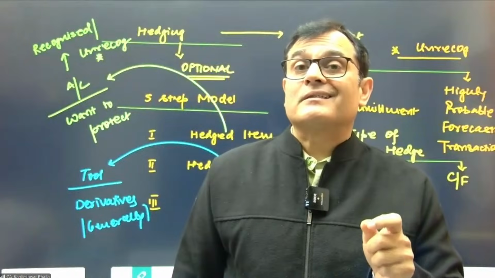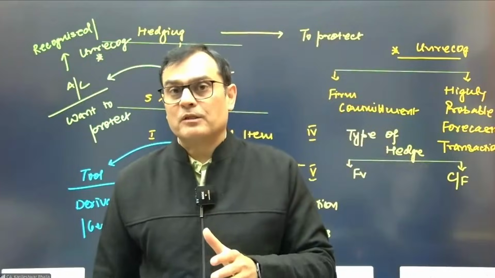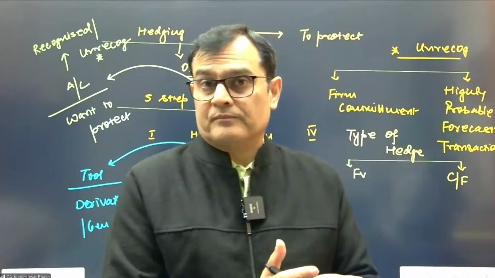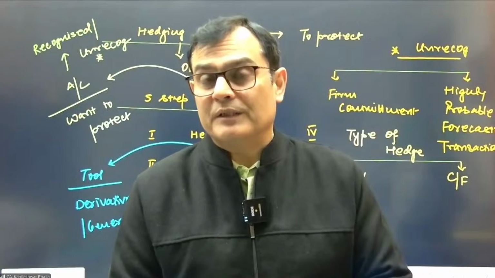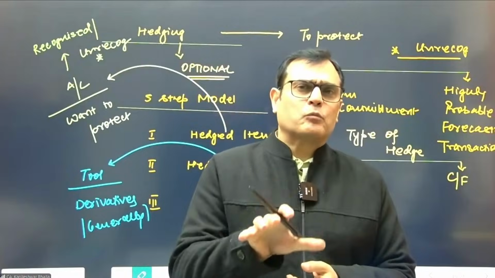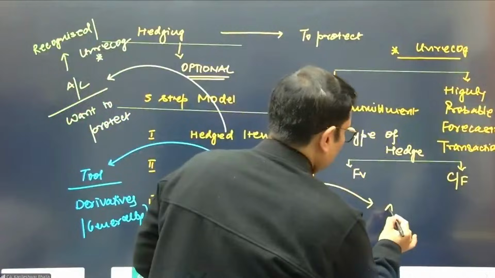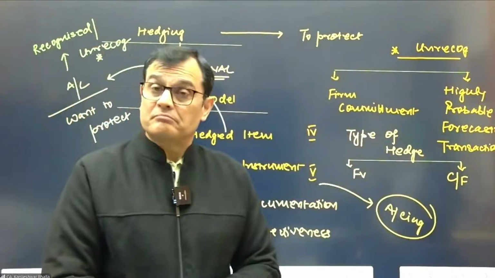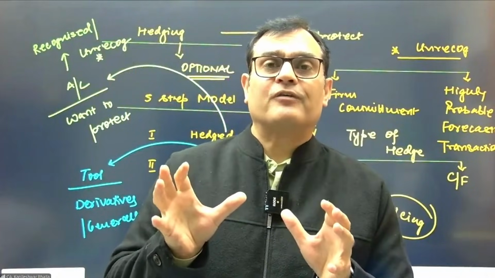So managements may decide to apply a given hedge based on their perception. It is quite possible that in a given situation, a management says, I want to apply a fair value hedge. In the same situation, another management says, no, I want to apply a cash flow hedge. So whether we are going to apply a cash flow or a fair value hedge would also be given in the question. And then finally, once you've zeroed down, then comes the accounting in terms of the fair value and the cash flow hedge. To put it simply, the concept of hedge accounting is based on a 5-step model.